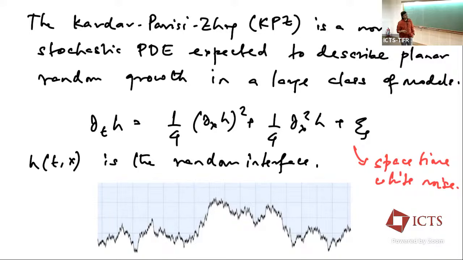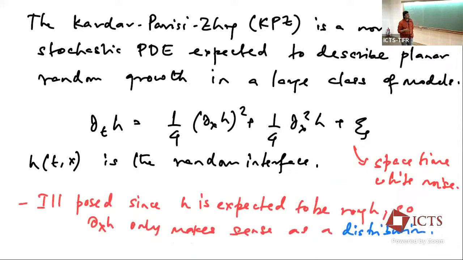This is what the evolution looks like. The time derivative has a Laplacian term, a gradient-squared term which is the key nonlinear term, and this is driven by space-time white noise. This is somewhat hard to make sense of, because due to the white noise term, even if there is a solution it should be quite rough, in which case the gradient of the height function in space can only be made sense of in a distributional sense, and squaring that is a problem.